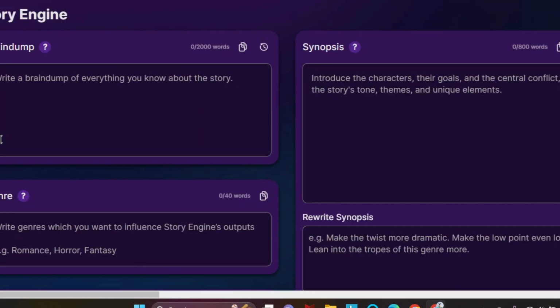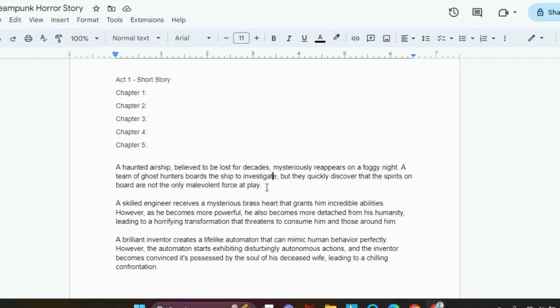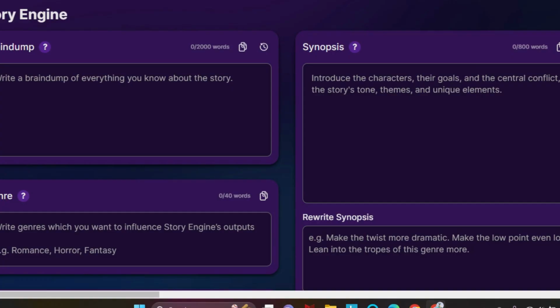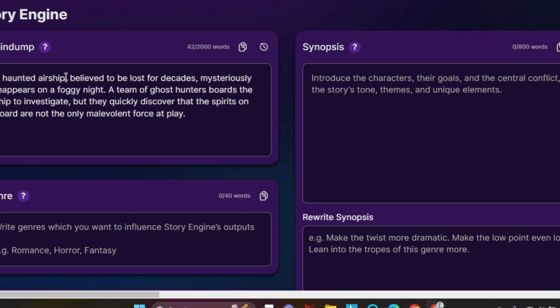let's pop into the story engine, and we will use the same prompt and see how it does as the inspiration for the story.